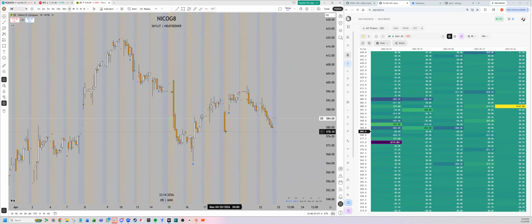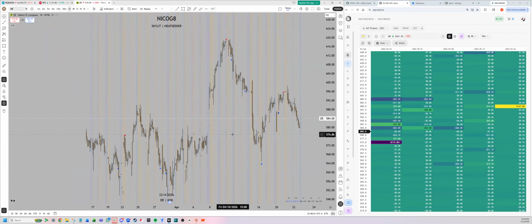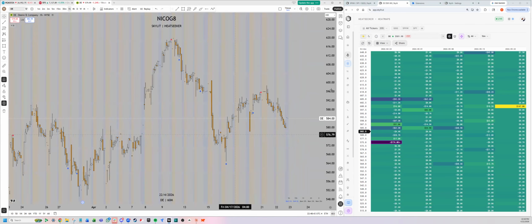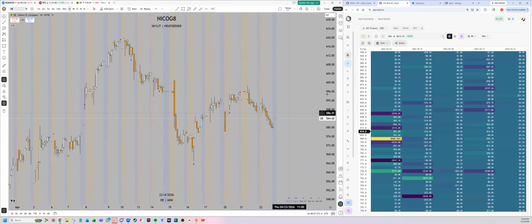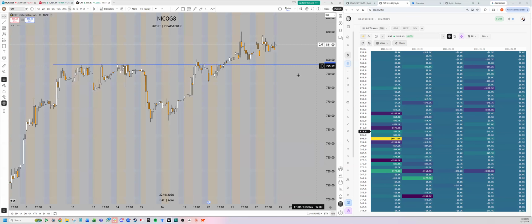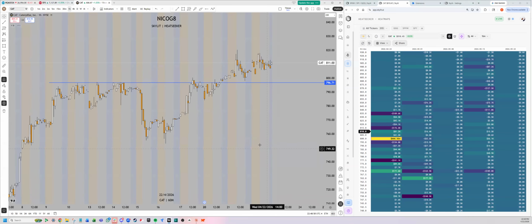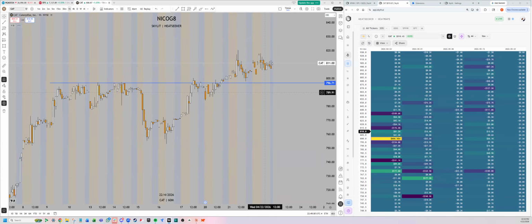John Deere. This is a really weird wick. Why is this wick over here? I don't like John Deere. If I'm trading one of these, I'll usually trade Caterpillar. I find that it's a little bit better. Caterpillar just gets rolling and has a huge move sometimes. Honestly, here, Caterpillar broke out at the 795, 800-ish level.